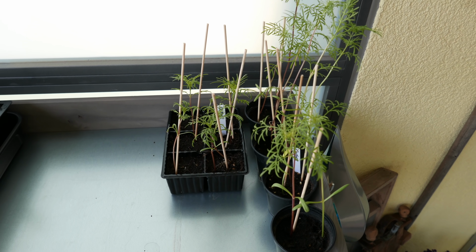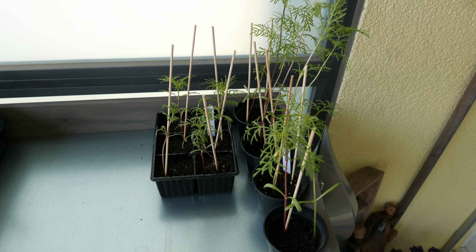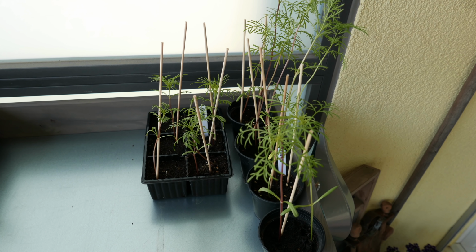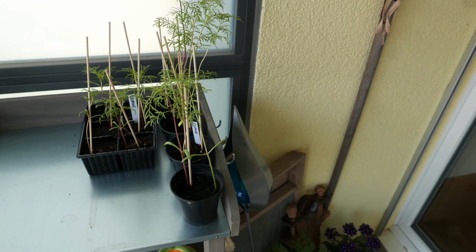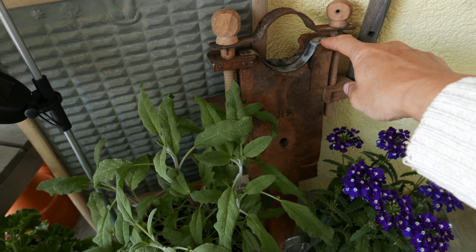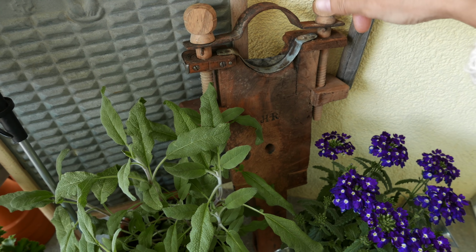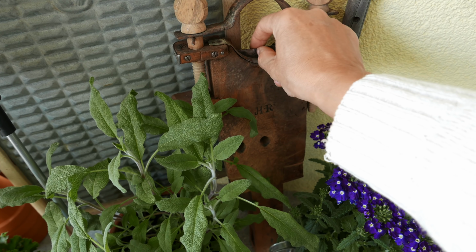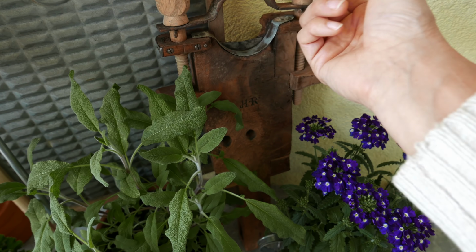And here I've got a few cosmos. They're becoming a bit leggy, but I think they will be fine. In London I had them very leggy too, and then they did well. Yeah, and I still don't know what exactly this is. It's surely something to screw down, to hold it tight. This here is not very sharp, so it's not something to cut. But yeah.